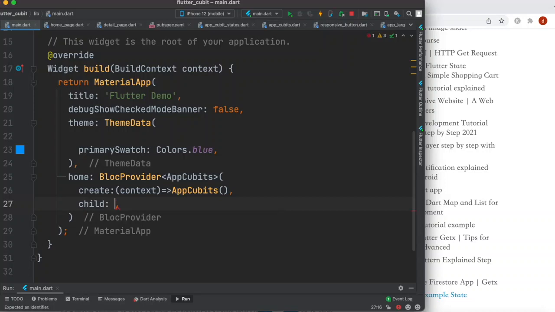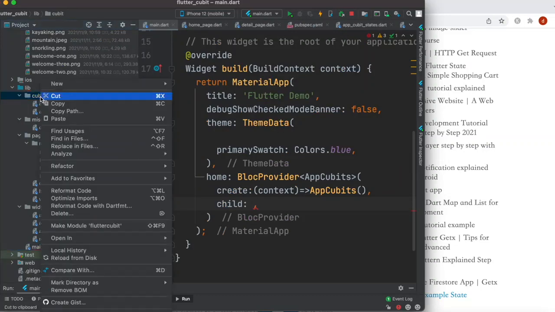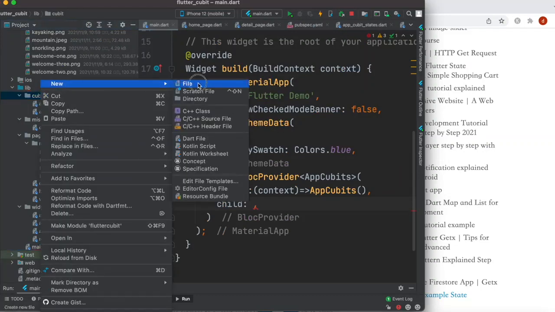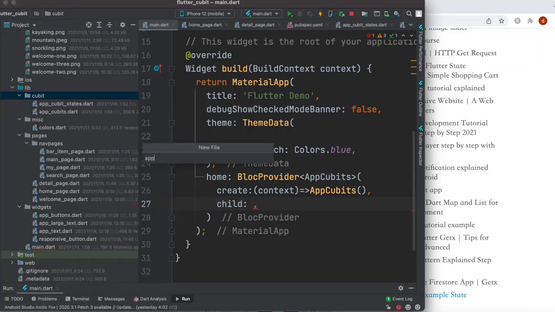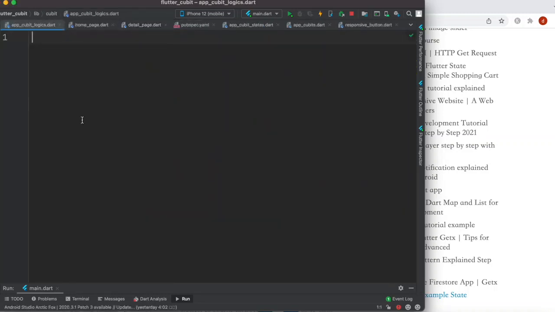So we don't have this child yet. So what do we need to do? We need to go ahead and create one. So over here, we'll create a new file. We'll call it app qubit logics.dart. So this is the file that should hold our states and check on the states.